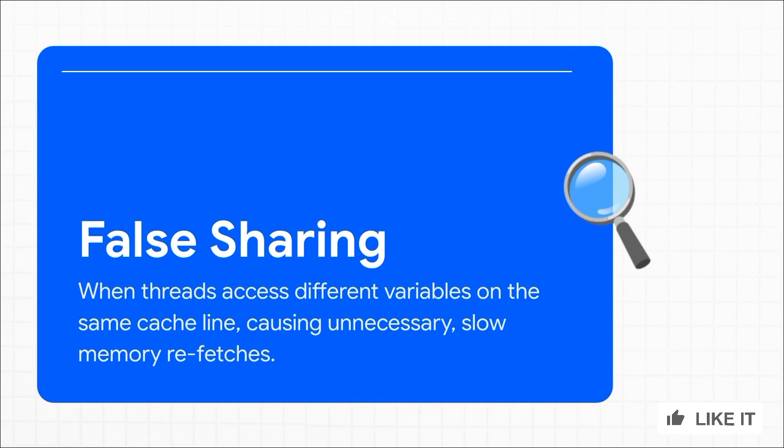It's this nasty performance problem where your threads aren't really sharing data in your code, but they are falsely sharing a cache line in the hardware. The very system that's designed to prevent errors ends up forcing your threads to constantly go back to slow memory, and it can absolutely kill your performance.